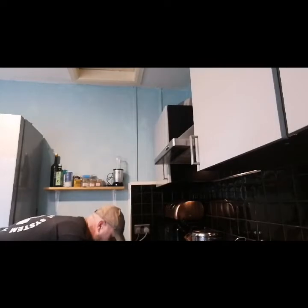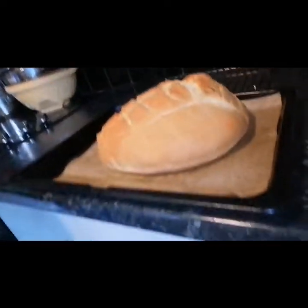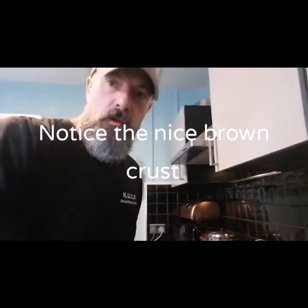Okay, right, so now we're going to take the bread out in a second, but get yourself a cooling rack. Okay, and let's have a look. Right, we're going to take it out and hopefully it's all good. Let's have a look. Wow. Right, I'm going to take this out so you can see that I've actually done it. So let's move the phone over. Okay. So that's what we got. Nice big loaf. We're going to put that onto a rack and then we'll have a look.